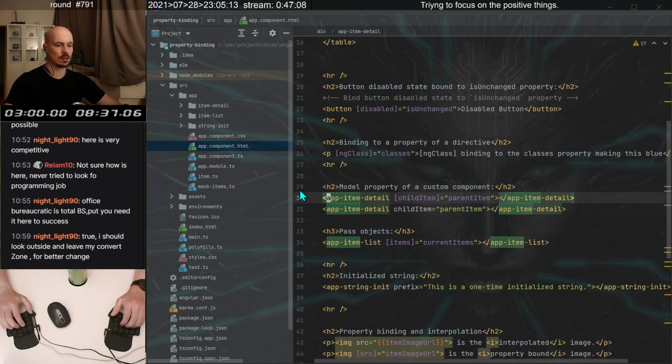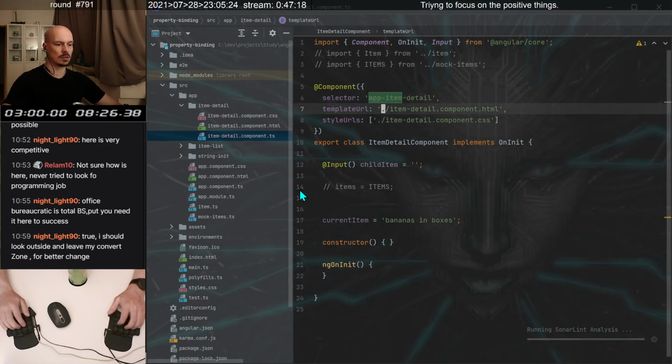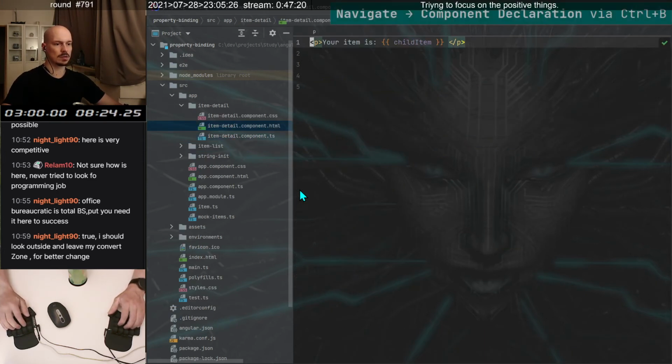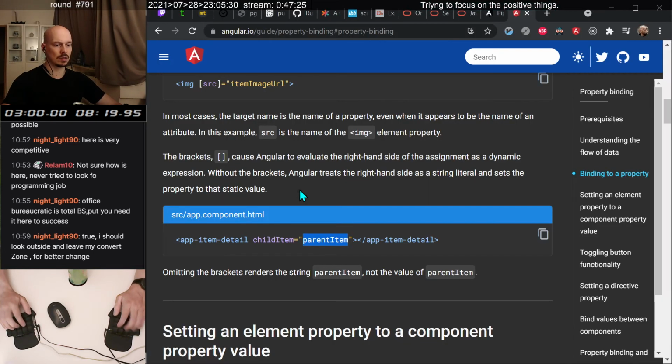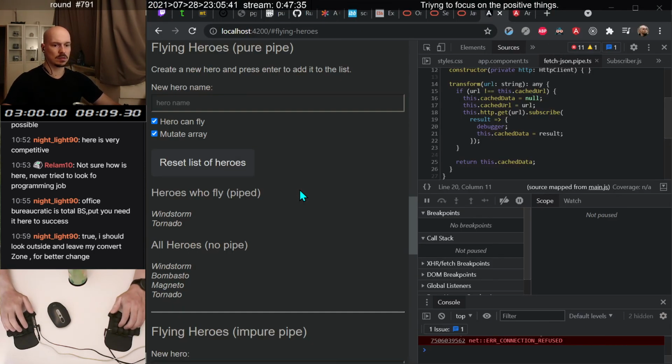That's here, and when we look in here, we put in the child item, and in here it displays what your item is. Okay, and that should say parent item, because that's how I understood it.